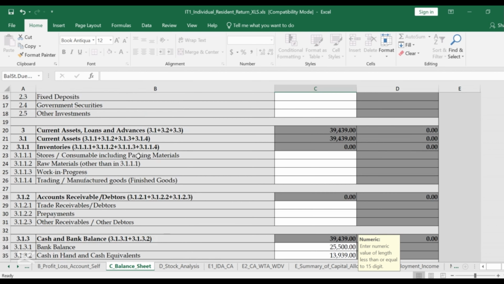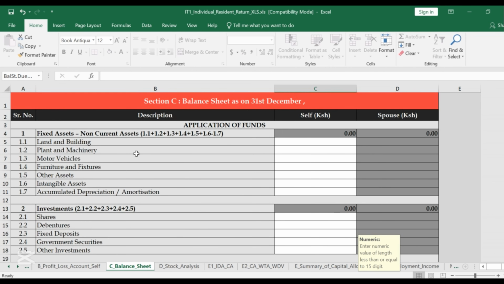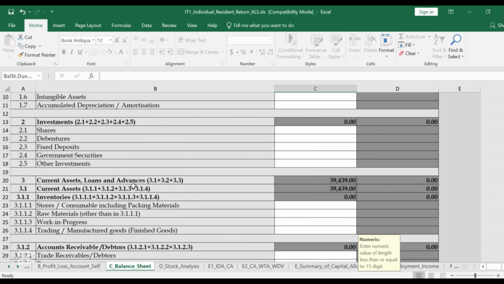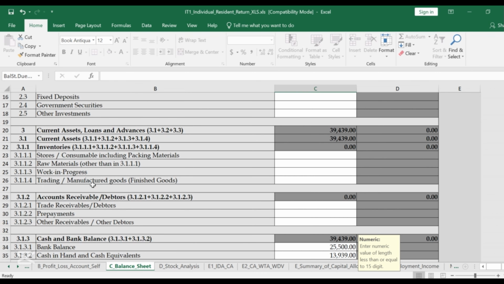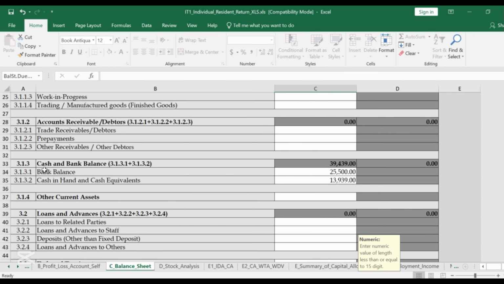Asset is equal to capital plus liability. For our case here, we are not going to deal with the fixed asset or the investment. So directly, I just deal with the cash at bank, which is a liquid asset.